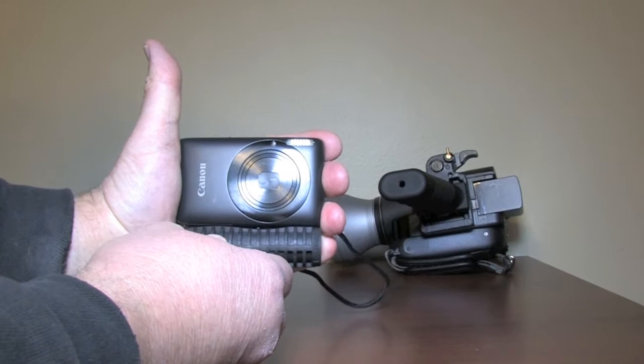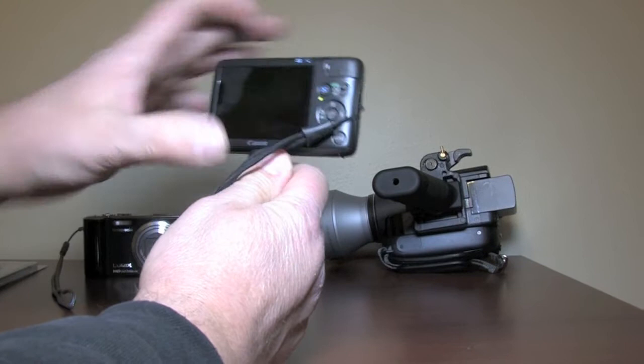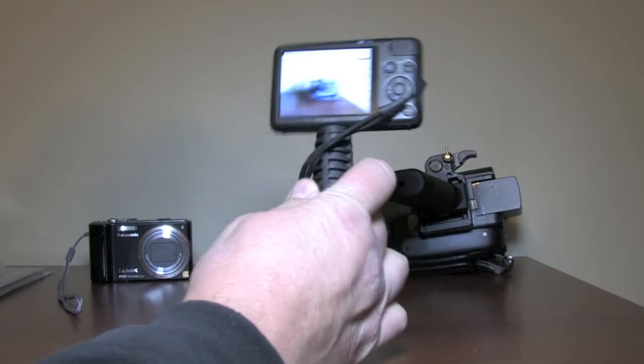What I often do is just stick the camera in my hip pocket and this grip goes in my front pocket. It's no worse than having keys in my pocket. For me, it's a tremendous help in shooting video. So those are the tips I want to pass on to you today. The Barska sells for around $15, the CamGrip around $8 — check whether those are plus shipping — but check it out. I think you'll find that you do a much better job on your videos.